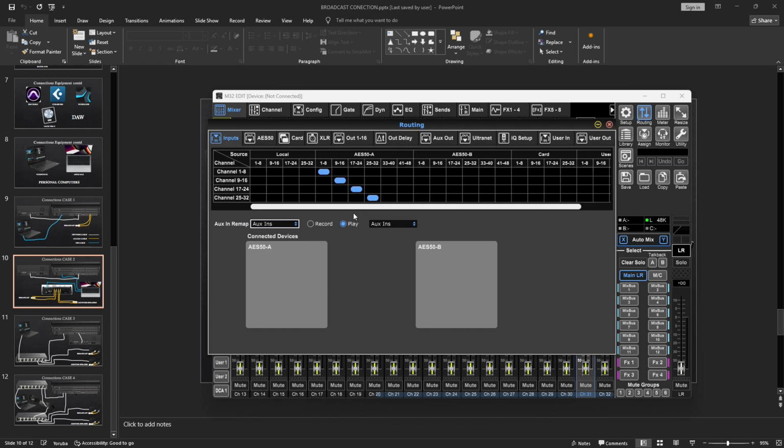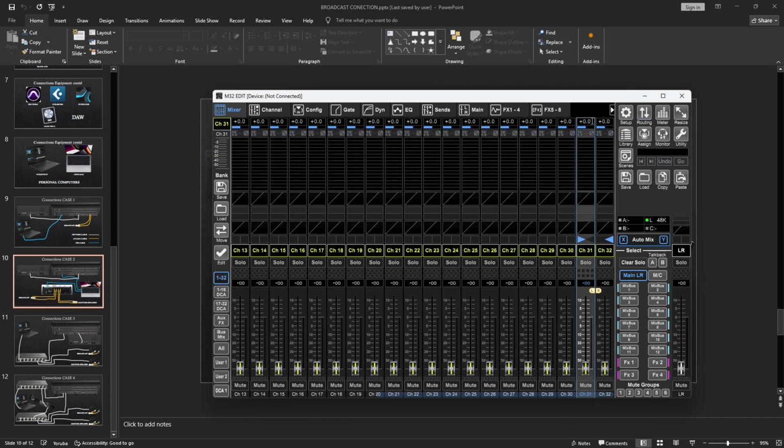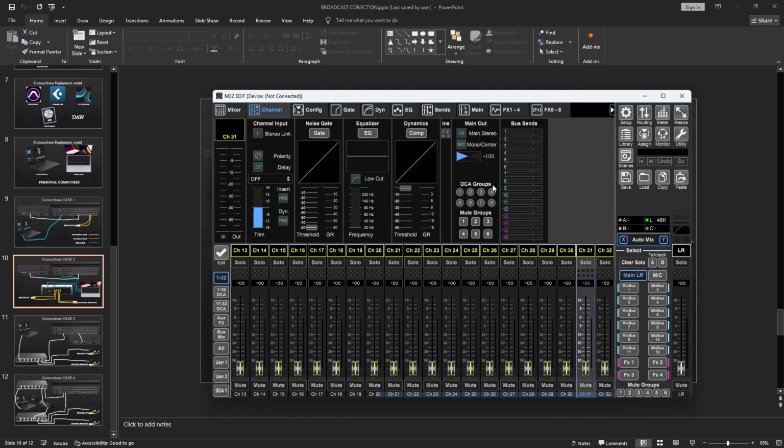going by what we designed, we are going to be using a digital snake. So we're going to be using the AES50. Here we have it on this as an input. For this, we are done. For this one, we can have our complete 32 channels. So we can unlink this, and then we have our 32 channels back. So we are done with this.